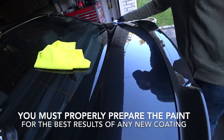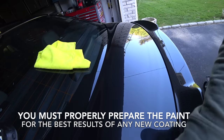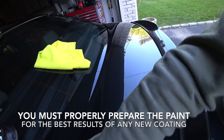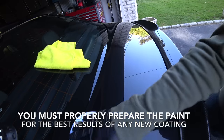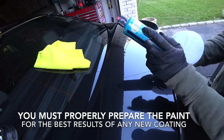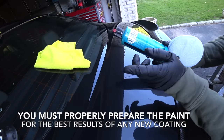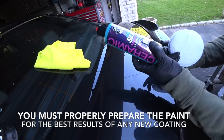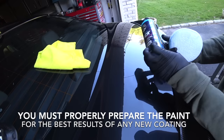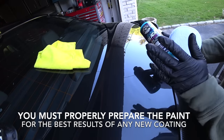I did the nose of my car four weeks ago, this car stays outside, and it's been through many washes — it is holding up absolutely incredible. You can also layer this product, and it's safe to be applied on top of a ceramic coating. It's a very interesting product. Not really sure what the chemical composition is, but it's easy to use and gloss intensity is through the roof.